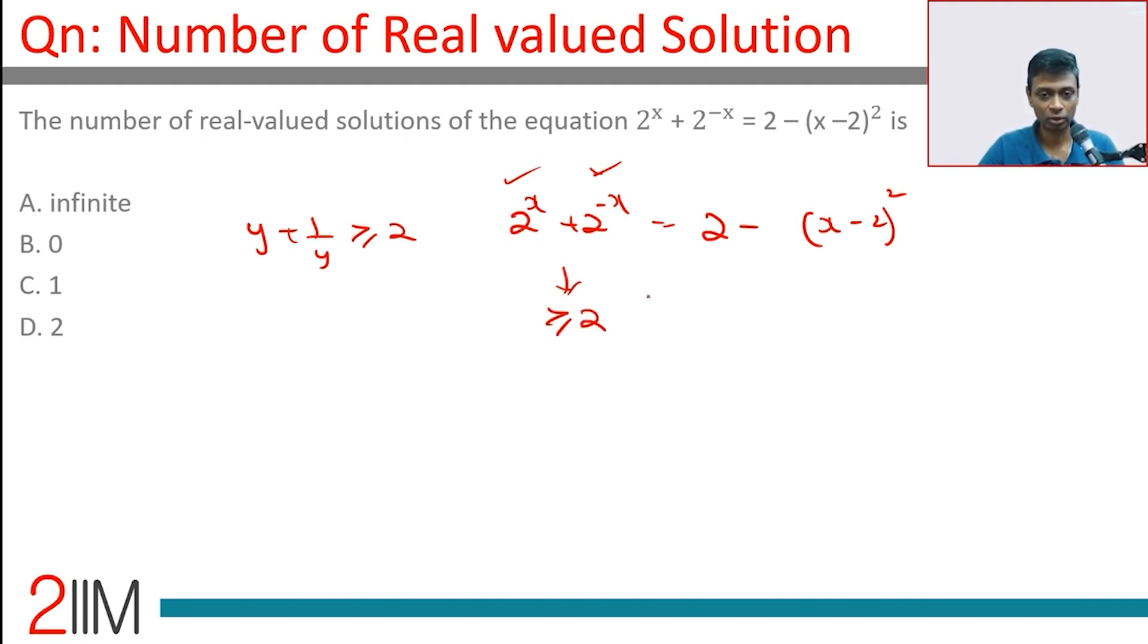This side: this is greater than or equal to 0, or this part is less than or equal to 2. From 2 you're subtracting a non-negative number, so the maximum value the expression can be is 2.